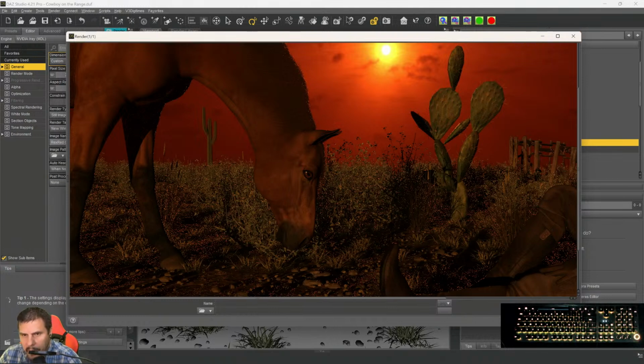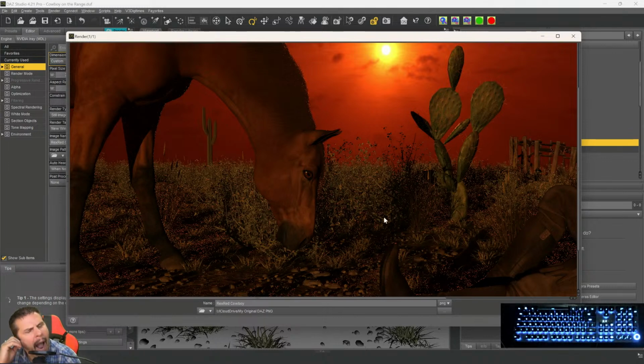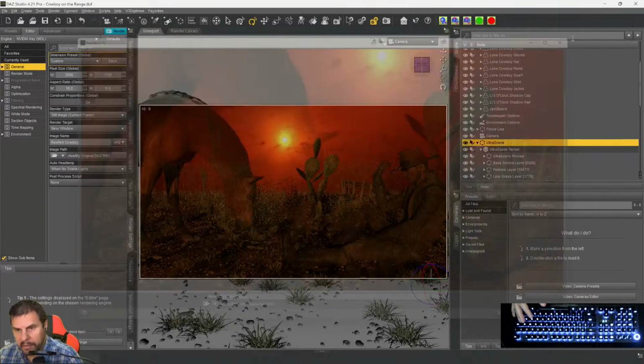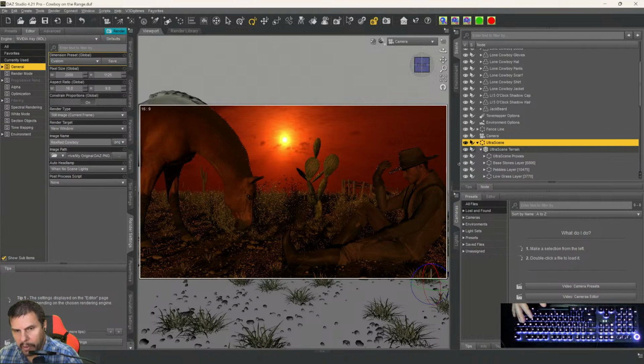If not, I don't know what I'm going to do to fix them. I have to figure out what's causing that. Is it my distant light, or is it the sky in the background? That's what we have to find out. I think it's my distant light. But let's see now. What were we going to do?